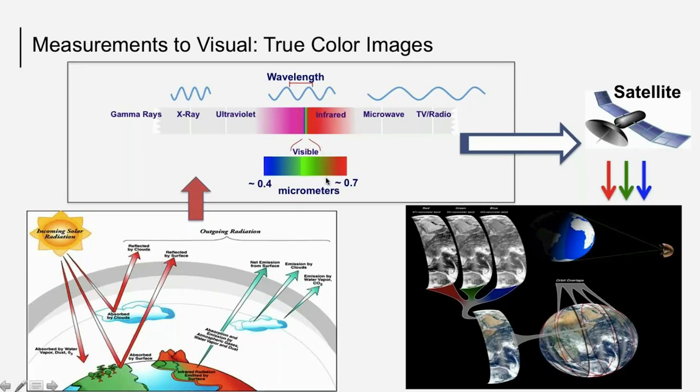So in general, let's assume that our imaginary satellite has three channels, namely blue, green, and red, as it can make measurements in those wavelengths. The satellite images we often see are a combination of these three channels, or these three wavelengths, and are called true color images or RGBs. They are called true color because they appear very close to what our human eye can see from space. You can see an example here in the bottom right image, where we have images taken in three different channels, red, green, and blue, and if you combine them together, you will see a color RGB or true color image, which shows features of the Earth and atmosphere system in a very similar way to how our human eye can see.